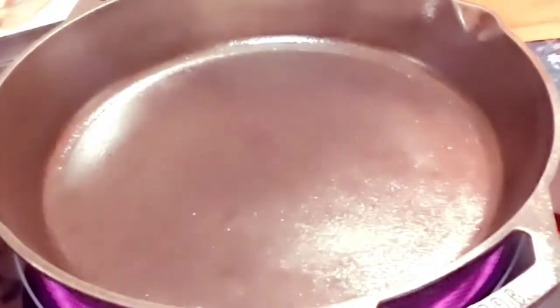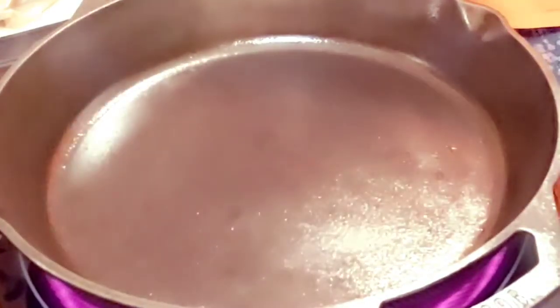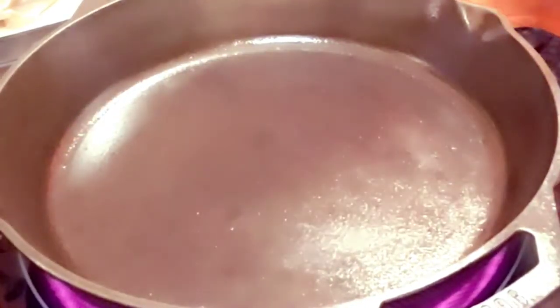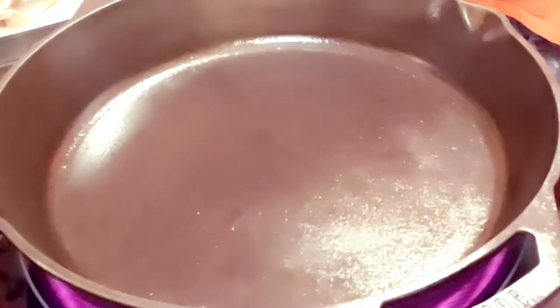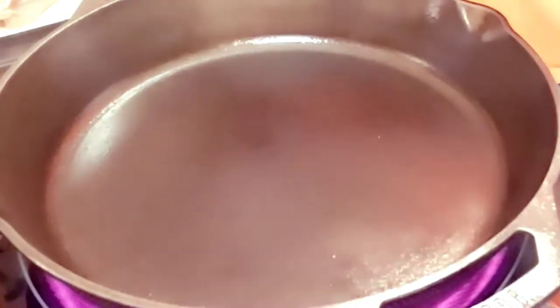Okay, y'all. So I got you over at my stove. Now, I told y'all earlier, I use bacon grease, okay? This is actually bacon and sausage grease. So what I'm going to do is I'm going to stir in my bacon and my sausage grease. And this is fresh because we had bacon just, I don't know, probably a week ago. And we had actually sausage today.